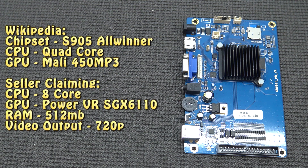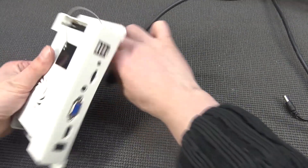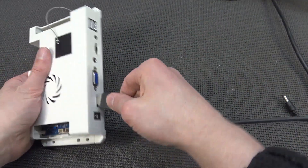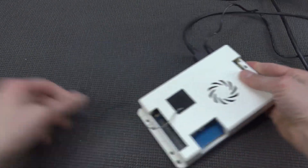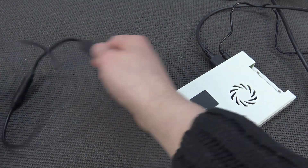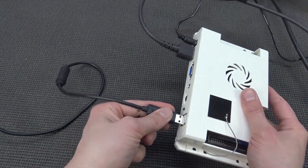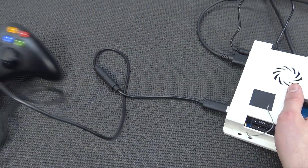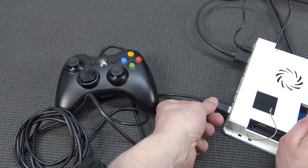So basically the Pandora's Box is just a main board slapped in a case with some controllers — that's what you're going to get. It's a game system because you can use controllers. I will use the Xbox 360 controller because I hate those fake PlayStation controllers — they play terribly. There are a couple of different controllers I can use on this main board, and I did a separate review on my Wicked Brainfire channel.